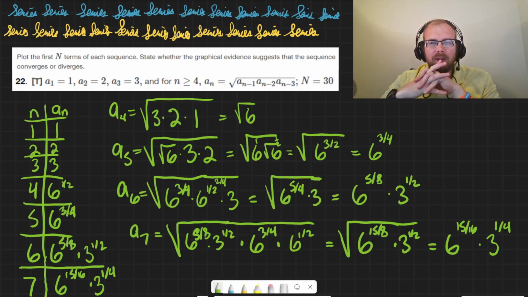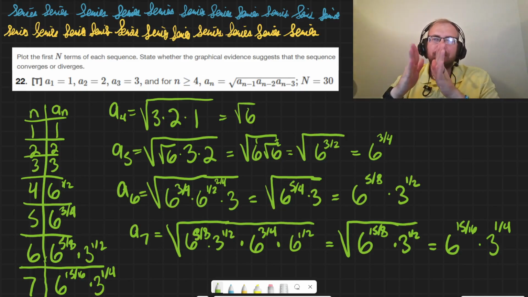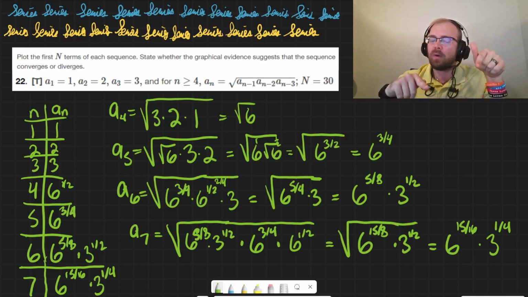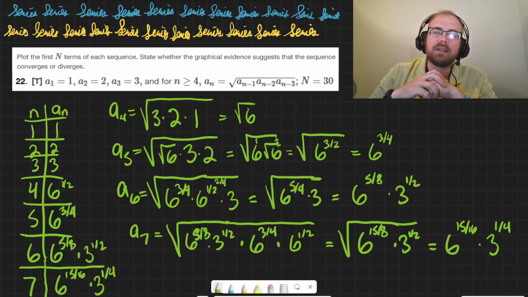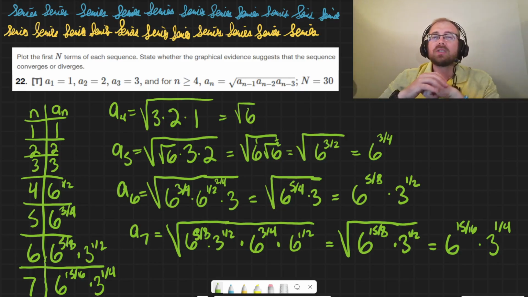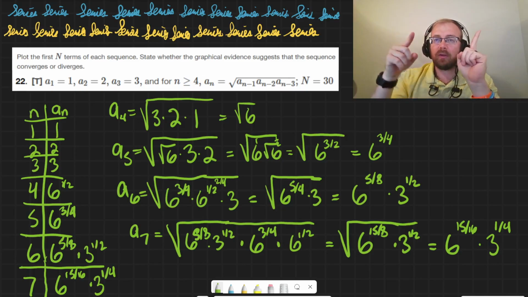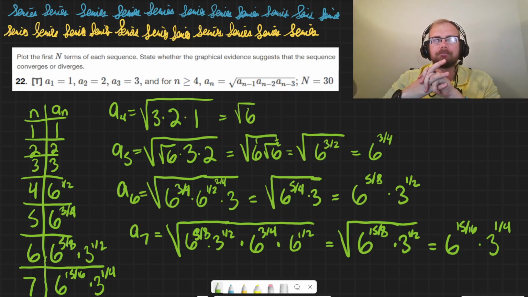I don't know if this one's actually leveling off though, because ultimately we're timesing 3 numbers, but we're only taking the square root. On the previous one, I'm pretty sure that one is converging. It was just timesing by a sub n-1 and a sub n-2. So you're timesing 2 things, but then you're taking the square root. It's like a geometric average. A geometric average is different from an arithmetic average.